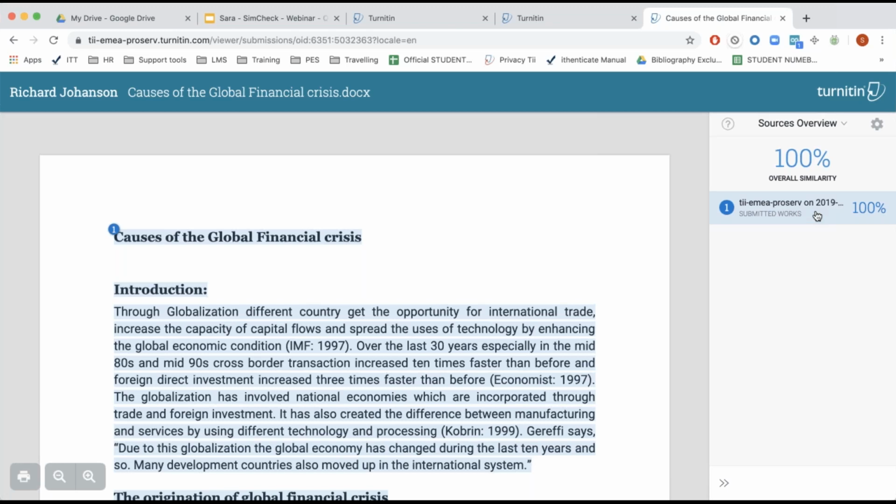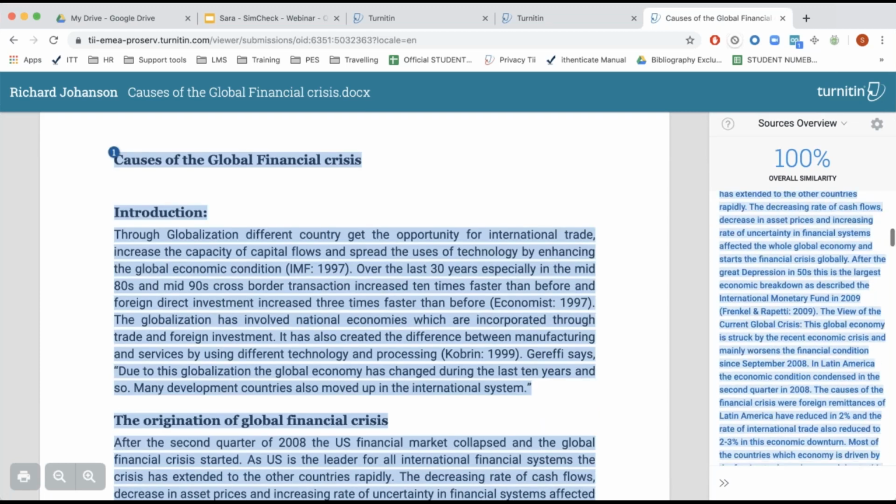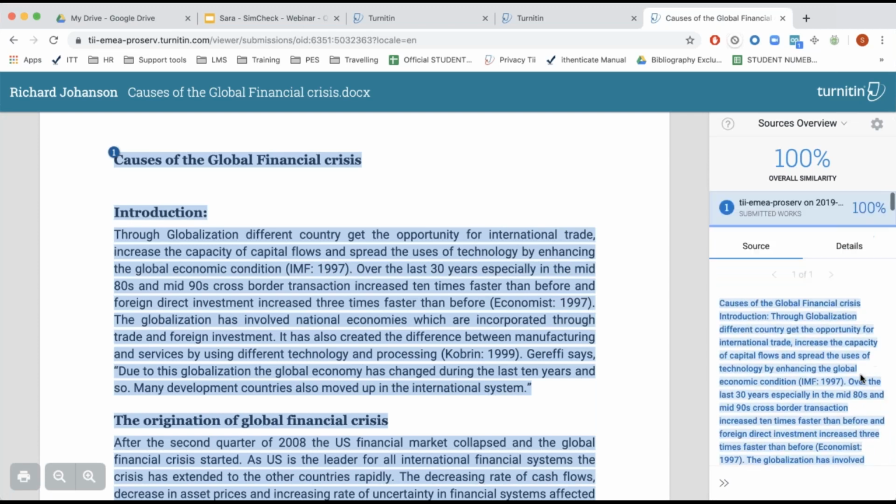And for my internal repository, I can simply click on the source. I can take a look at the main source from over here. I can either view the full text to do a side-by-side comparison, exclude the source. For example, if I check that this paper belongs to the same student and this really doesn't make much sense, or I can also check the details.